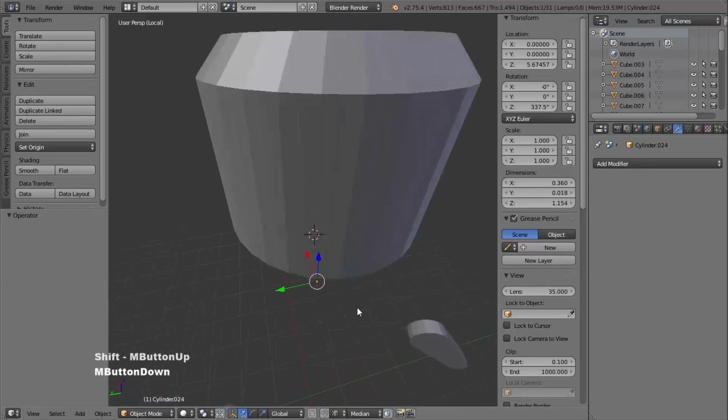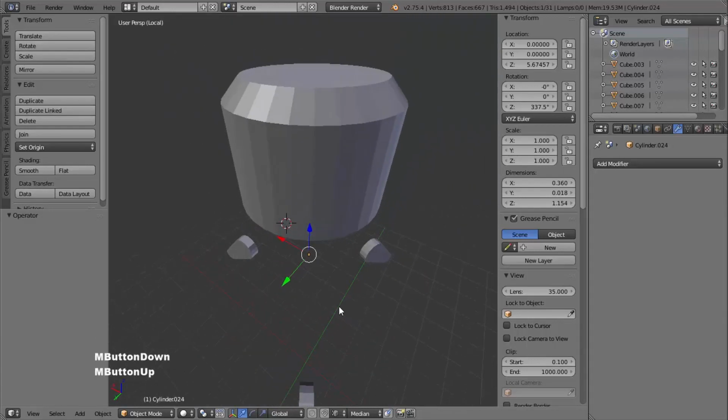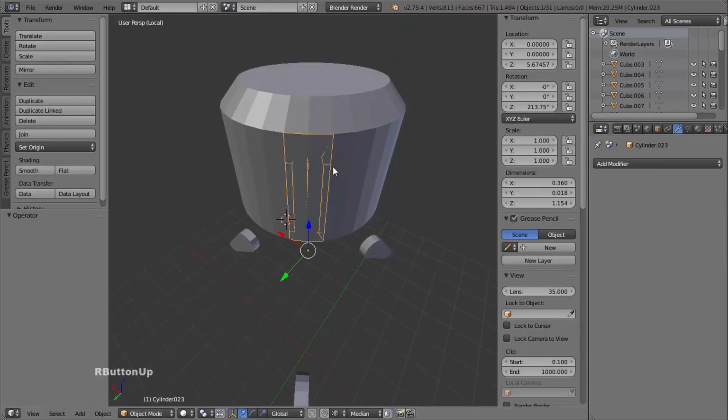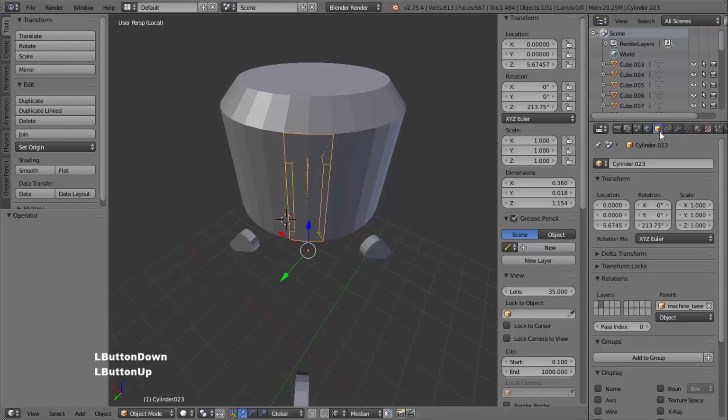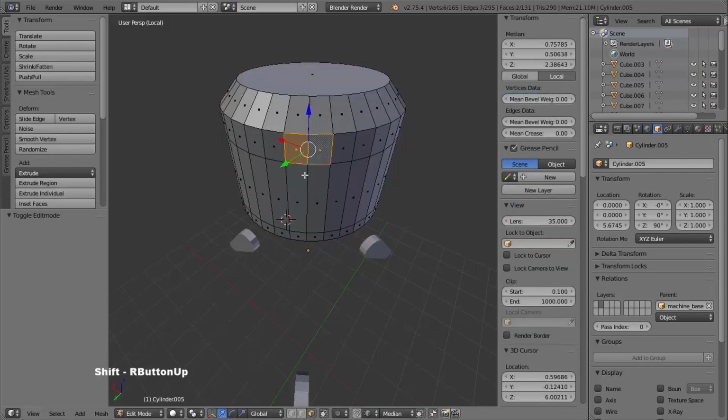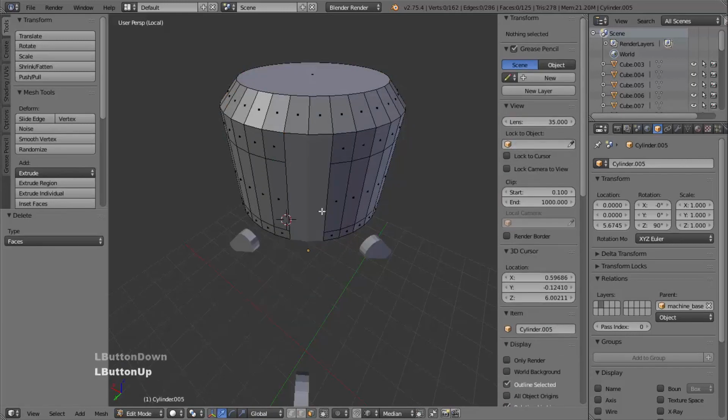So I want to do the same on the other side where the other armature is. So I'm going to select that object to make sure where it is, or if you want you could go back to the object context and turn on the wire for each object, which will help you visualize that. And if I go into edit mode, I can select those faces and then delete them.